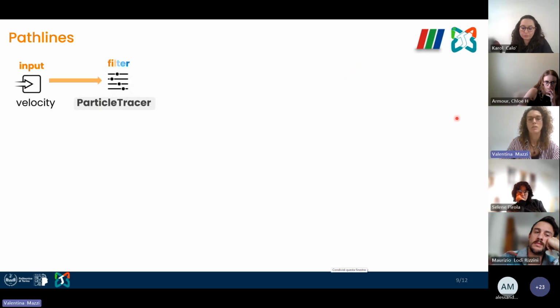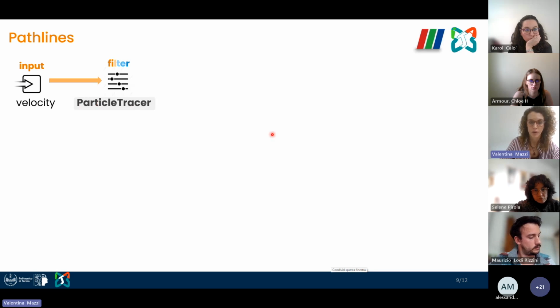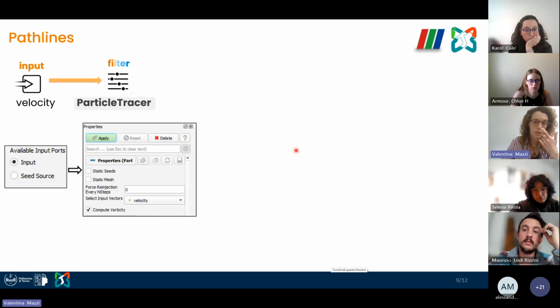In ParaView, there is also another way to compute pathlines. In this case, we need to combine two different filters. As before, starting from the unsteady velocity data, we select a Particle Tracer filter. We need to specify the input, the seed source, and also if we want the particles to be reinjected after n time steps.